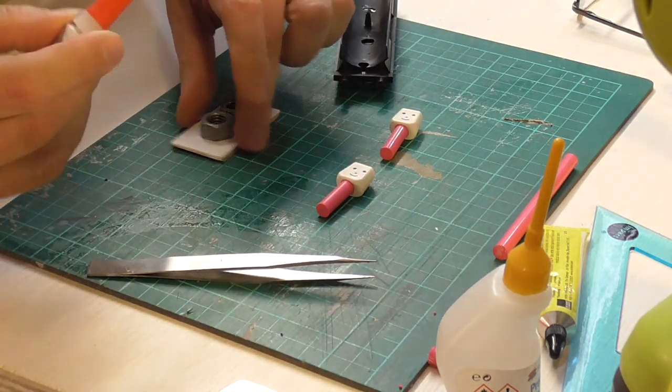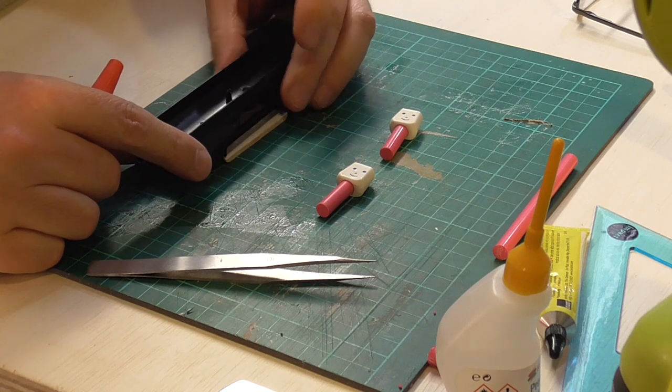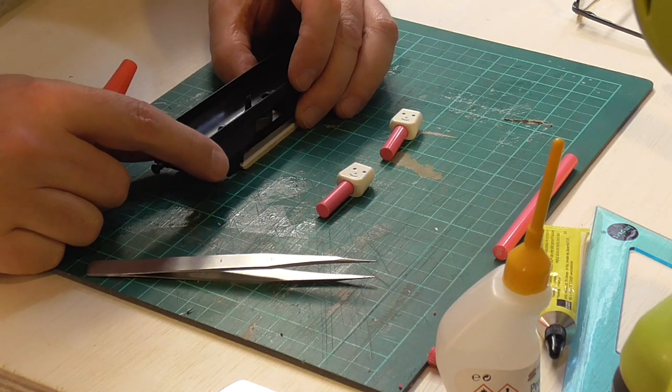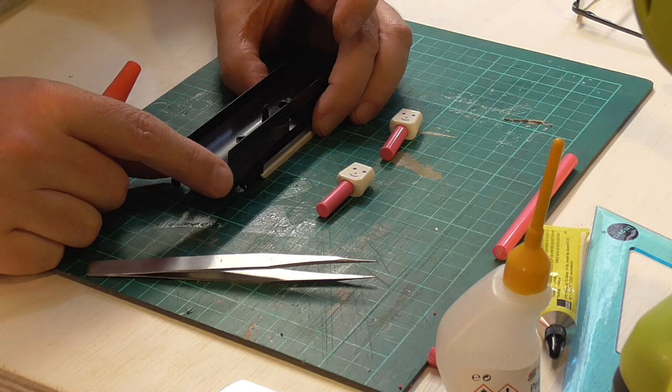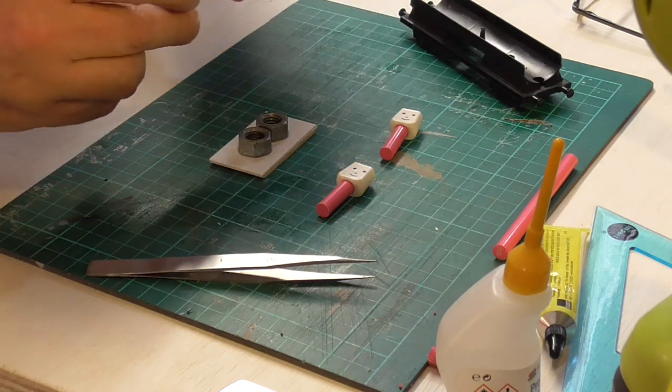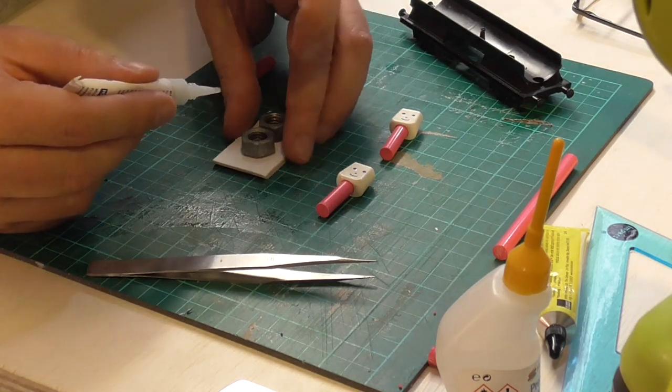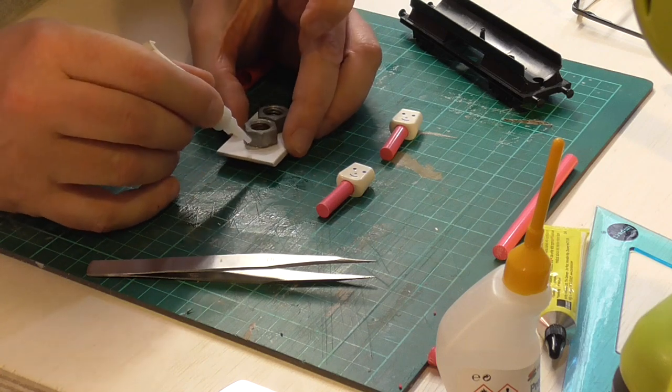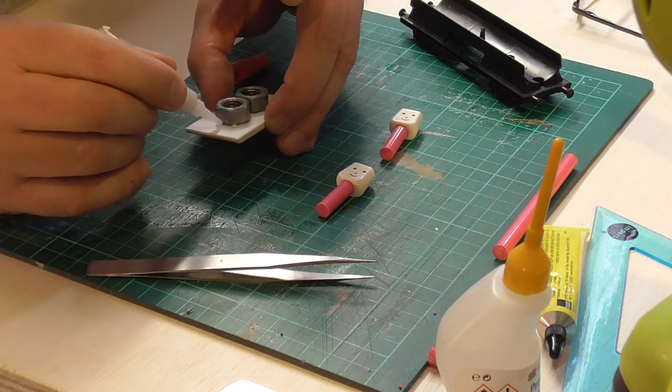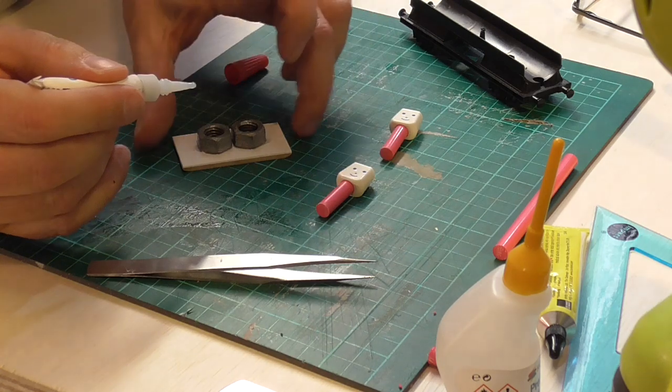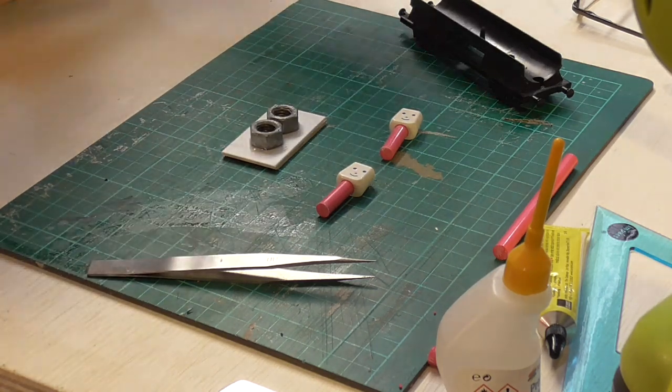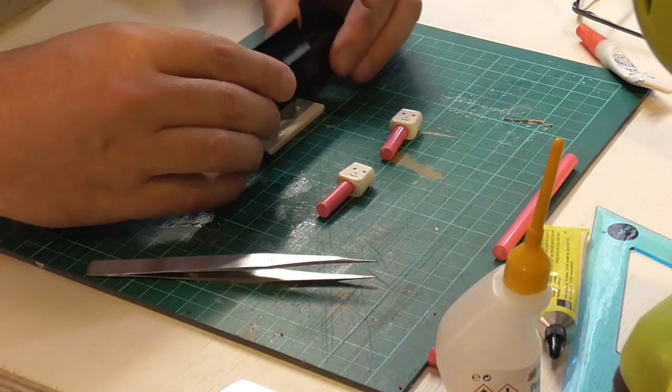And what I might do is I'm actually just going to, well I think maybe the easiest thing to do, we'll turn that around, we've got to make sure this is around the right way because I've slightly off-centred it, not intentionally, but it's got to fit between those nuts that I've attached to the track cleaning pad. So put these in here, now we're just going to put a drop of glue down the edge and onto there, drop of glue down the edge and onto there, I just sort of thought if we get the side of the nut as well for extra bracing.